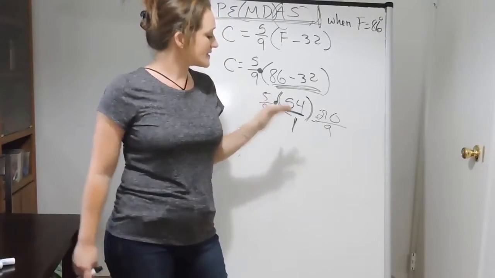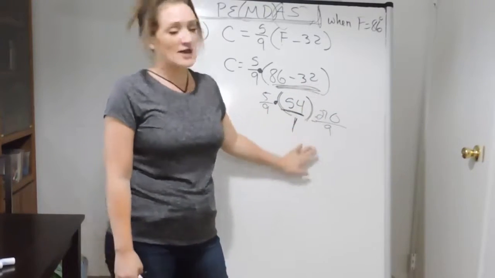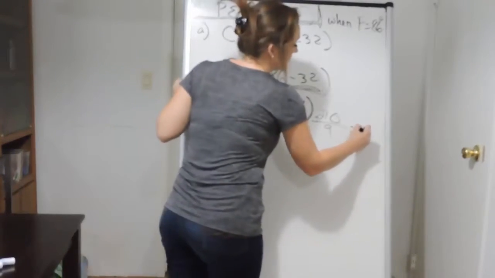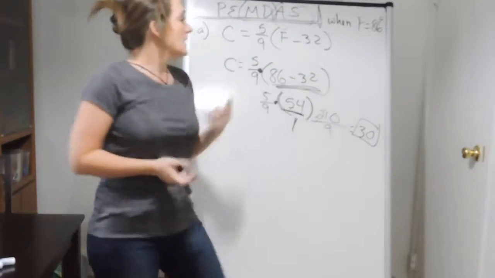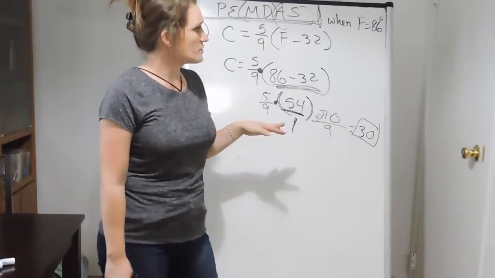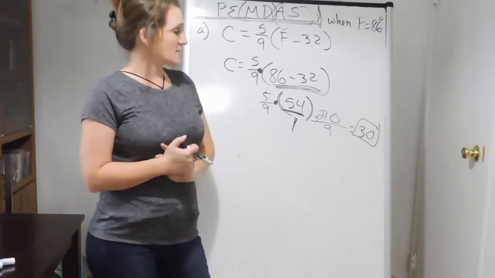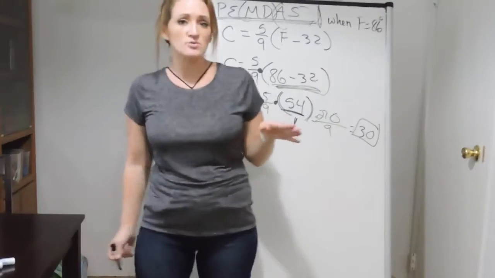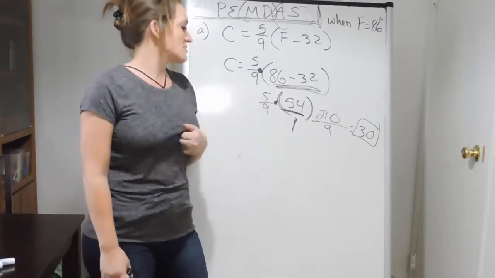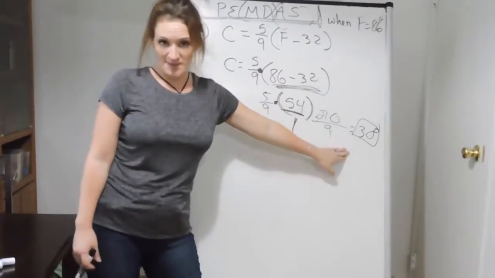All right, so the only thing we have to do here is to simplify. So the first thing I would do here is to check to see does 270 divided by 9 evenly, and actually it does. 9 goes into 270 30 times perfectly. We are talking about temperature. So for the most part, when we're talking about temperature, they do want it left as a decimal. If the problem does tell you to round to the nearest degree or anything like that, I would definitely pay attention to that. This one happens to divide out evenly. So here, 86 degrees Fahrenheit is 30 degrees Celsius.